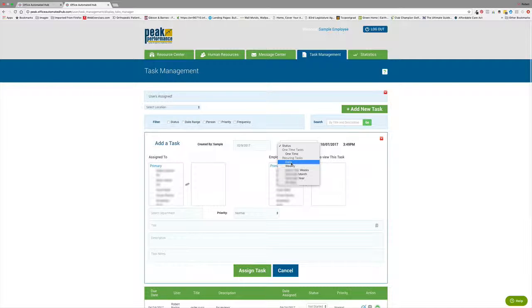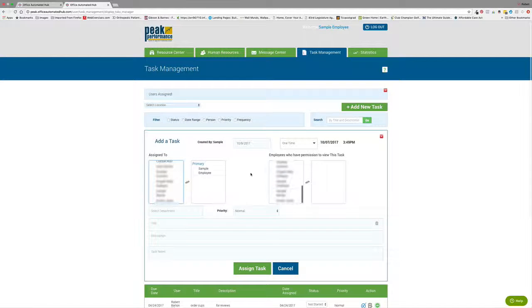There's a time limit on these tasks in terms of how long you can set it out for a recurring task daily. So most recurring tasks are better to do in the checklist instead of in the task manager. So one-time task, I'm going to assign it to an employee. Now this function over here is so that you can allow another person to see the task and potentially even complete the task, but it is assigned to a particular person. Most of the time you will leave this blank.